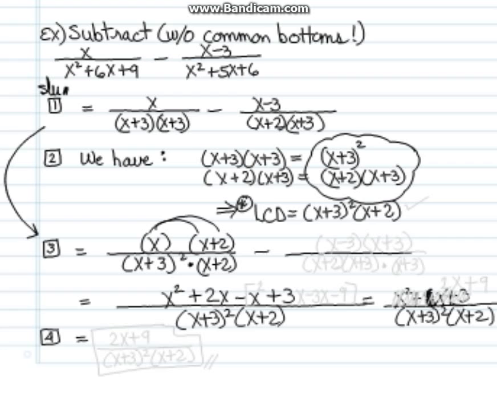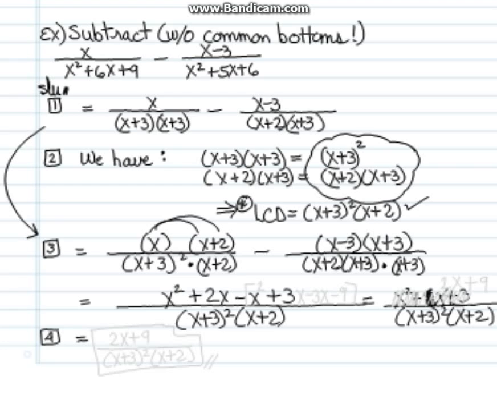Minus the second fraction had an x plus 2 times an x plus 3 on the bottom, and it had an x minus 3 on the top. What must we do to the bottom to get the LCD? I mean, what is missing on the bottom? We only have x plus 3 to the first power on the bottom. We need x plus 3 to the second power. So we need an extra multiplication of a factor of x plus 3 on the bottom. And if we multiply the bottom by x plus 3, we're forced to multiply the top by the same thing, just as we did before. So multiply the top by x plus 3.